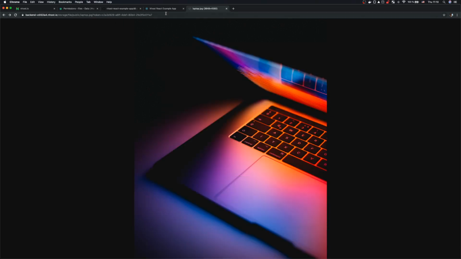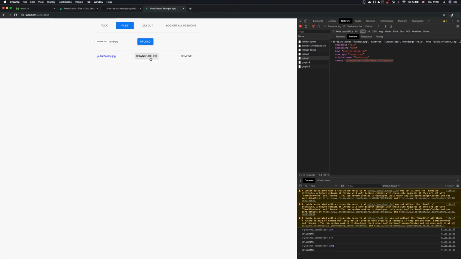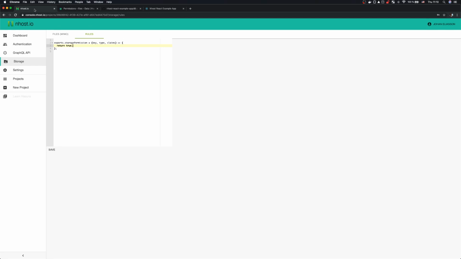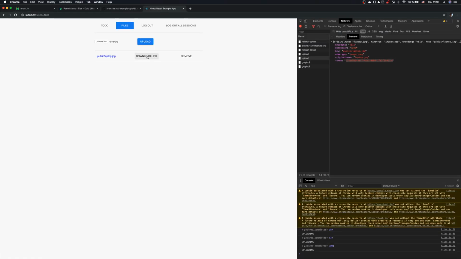If you don't have this token, you can still get the token using the download link entry point. I'll show you in a second. This request will also go through the storage rules to see if you're allowed to get the access token. Since it returns true here, it's fine.